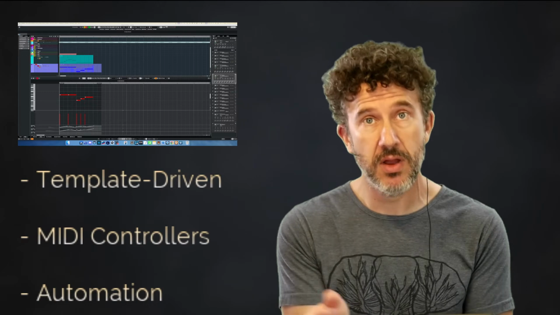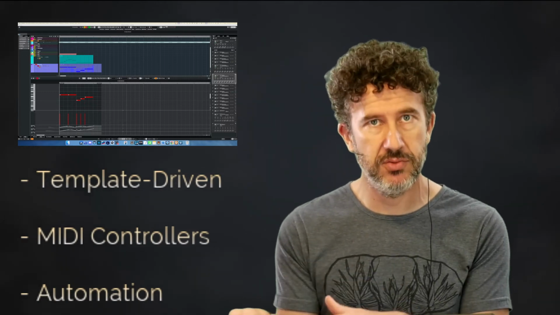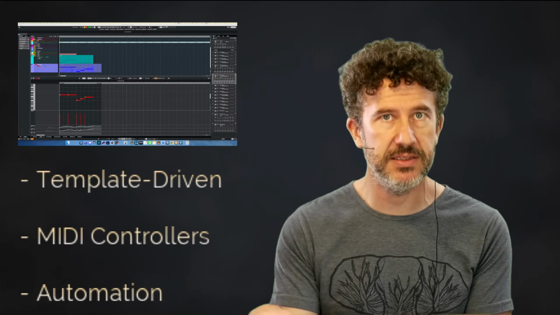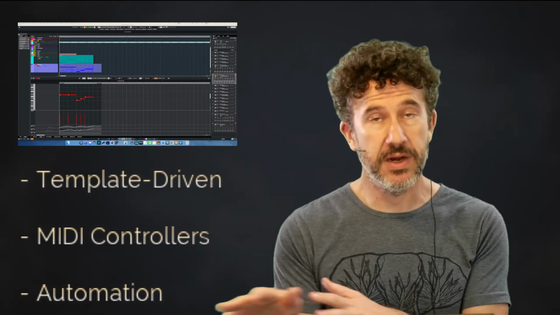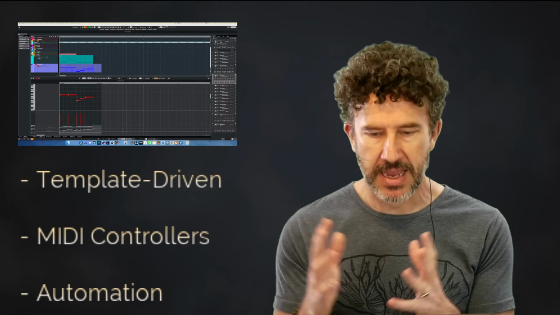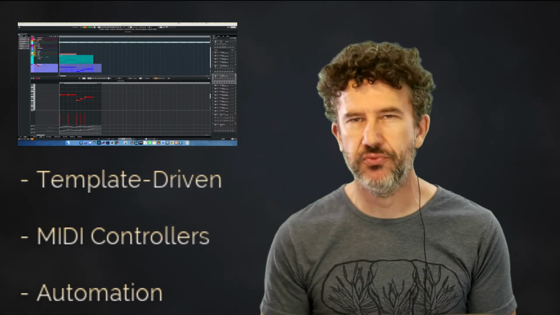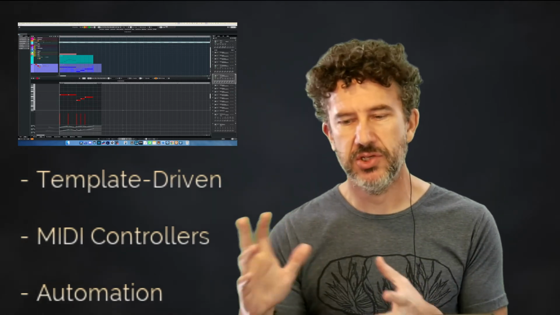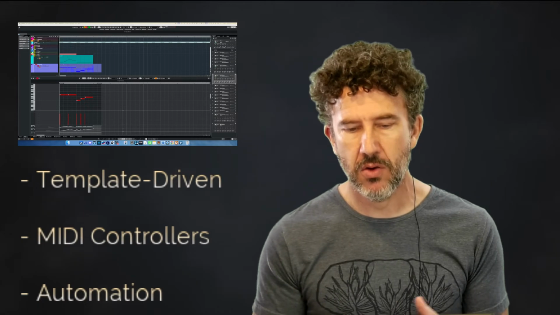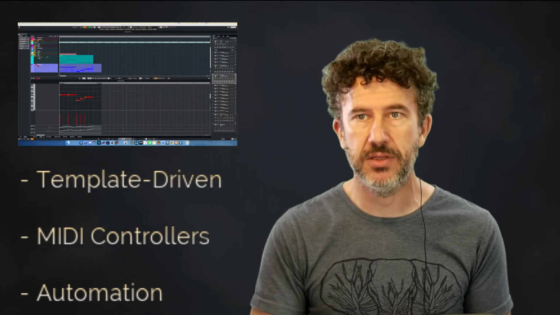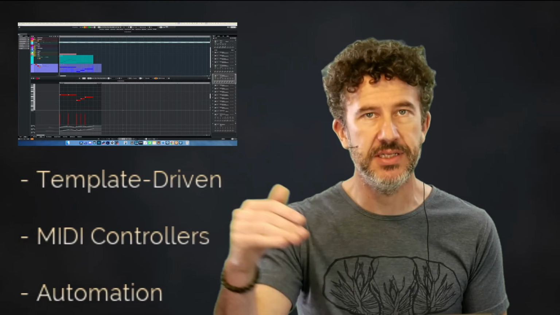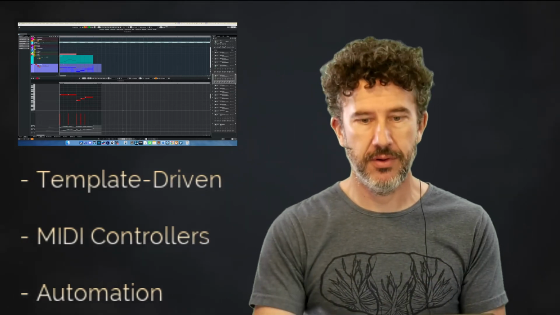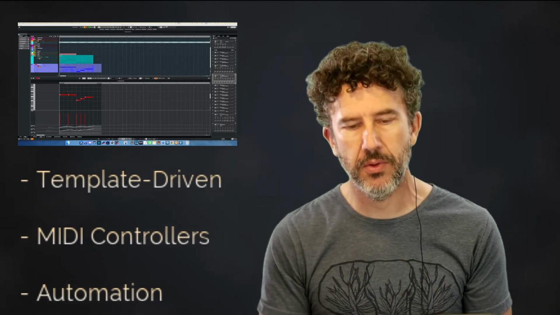And if I see no, then I'll make the assignment and add it to my database, that that's what CC3 does on channel 4 or whatever. And what it does, that's a Dorico setting. And then I just have an ongoing reference. I think it's really important to keep track of that. So that's the second kind of automation, CC automation, whether it's controlling a knob like cutoff or a fader, or it's adding, I use them to add articulations in Dorico. So I have buttons I can hit for staccato or legato or the soft attack or the long attack, whatever I need. I have that all documented in a list.